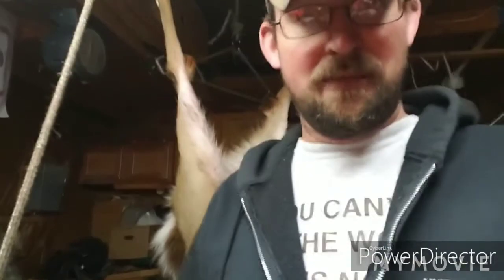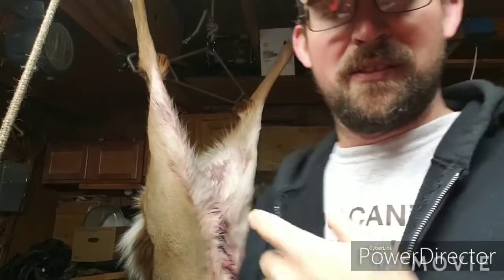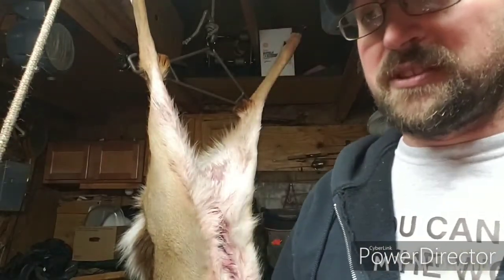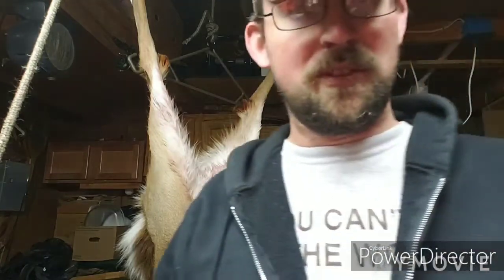I'm out in my mess of a shed right now with Chris, okay, and because of the generosity of a friend of mine, because I had an unsuccessful deer season, we have a doe hanging here.